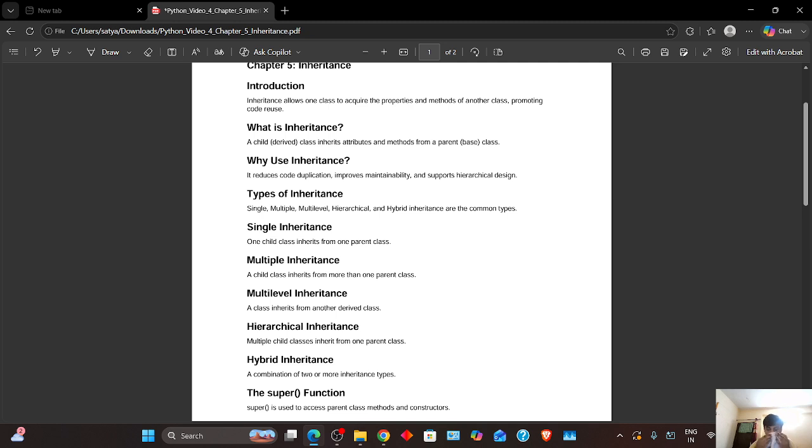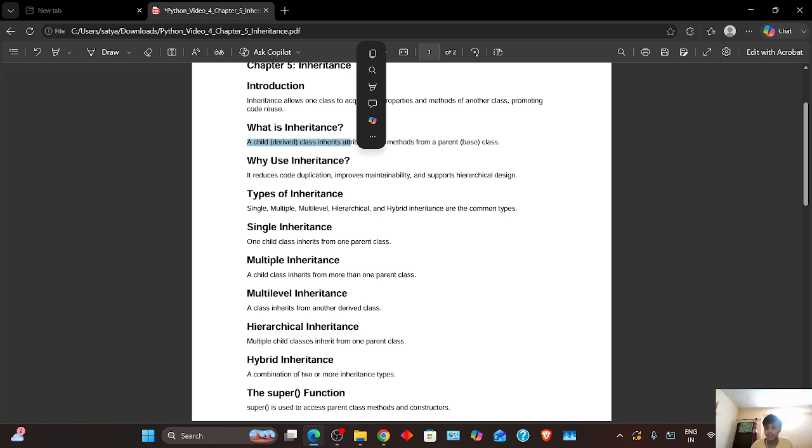Basically, inheritance is a feature in which one class acquires the properties and methods of another class. The class that gives the properties is called the parent class, that is, the base class, and the class that receives or inherits those properties is called the child class, that is, the derived class.